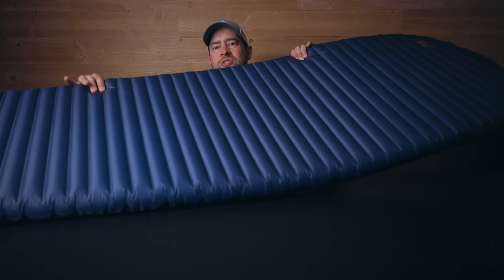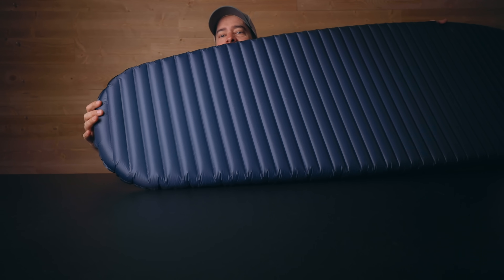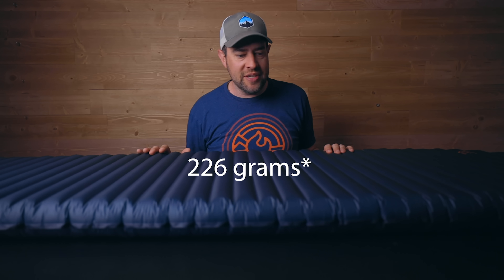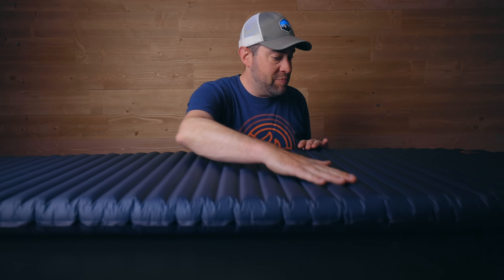This is the large version. I like my sleep pads wide — I do not want a narrow sleep pad because I roll around at night, and it just totally ruins the night. So I need at least 25 inches wide, and that's what this is. This particular one is also kind of a mummy style — it gets narrow at the foot end and a little bit wider at the head end, so it's more form-fitting to your body. They do that to cut out material and save weight. This one weighs 12 ounces — you can get it down to about seven or eight ounces. It's a great option if you're looking to save weight, especially in summer, early fall, or late spring. It's also nice and thick with baffles, so it's actually a really comfortable sleep pad.